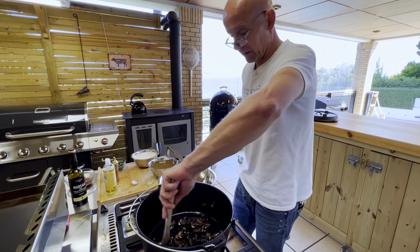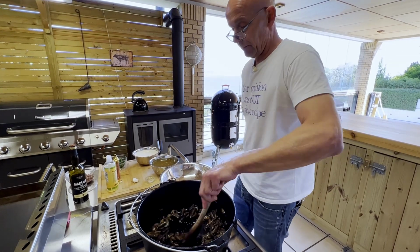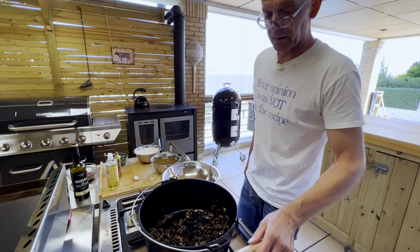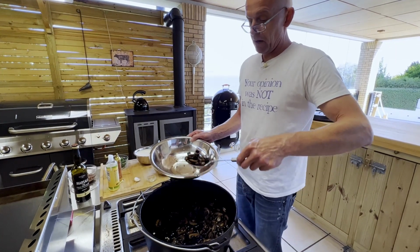And once that's mixed together, we're going to take the mushrooms off the pot like that. And then scoop them out.